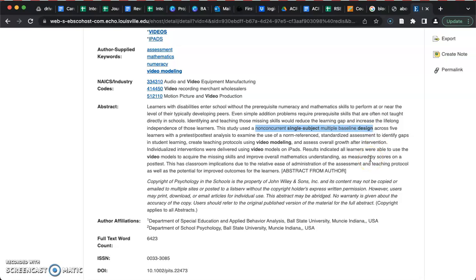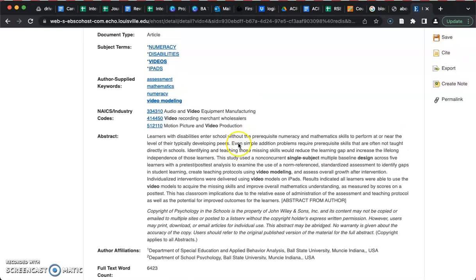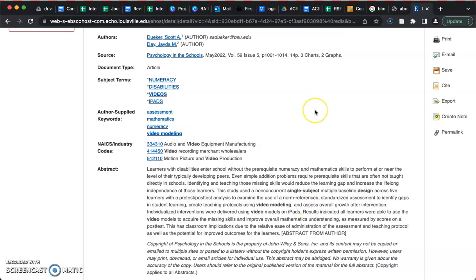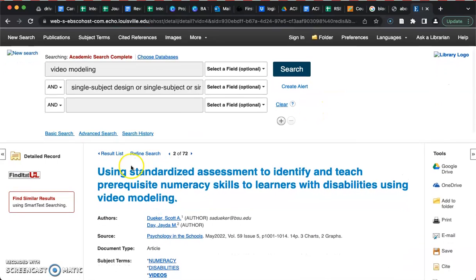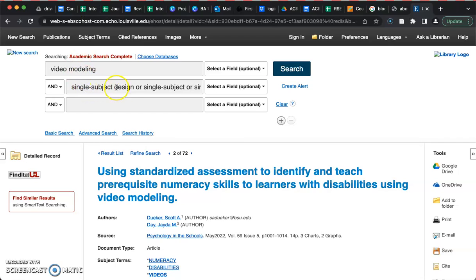All those extra words do not matter to you, okay? All you're worried about is this, single subject design or single case, okay? So this looks like one I would pull and get a PDF of, because this is going to be a good pick for a research paper about video modeling. So that is how you find single subject, single case design articles.